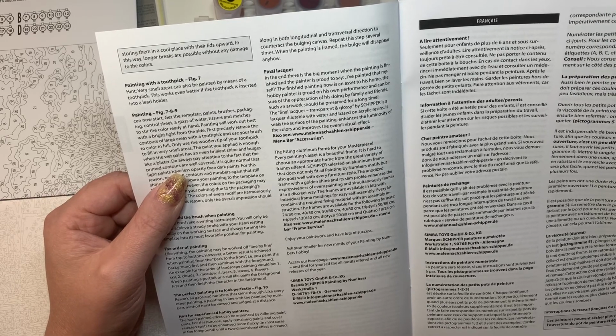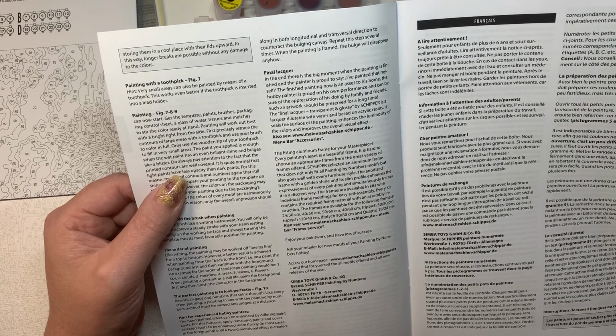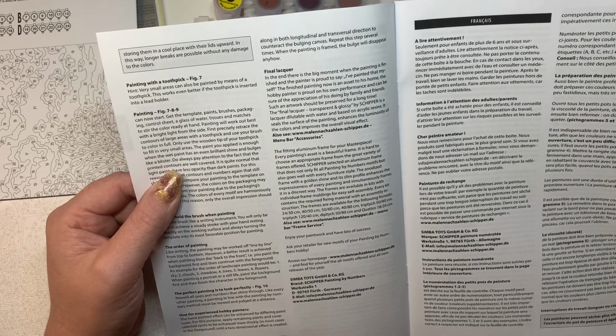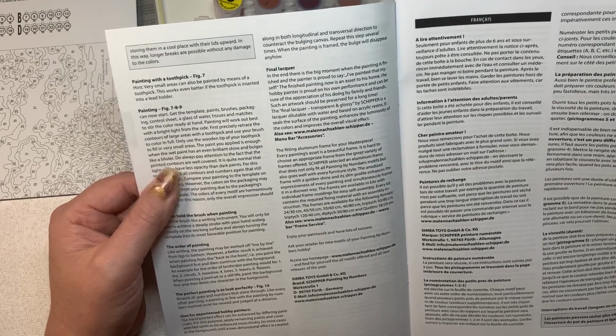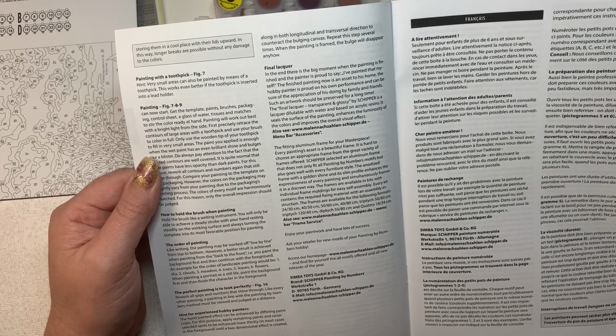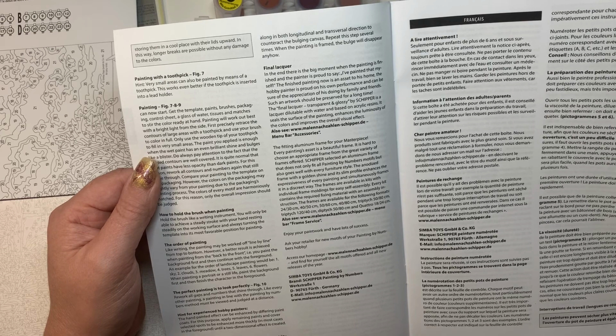The paint is applied enough when the wet area shines and bulges like a blister. Ah, okay, so it does tell you if it's exposed to it. So this is the flow technique, and this is what I was talking about. Paint must be worked off line by line from top to bottom horizontally.